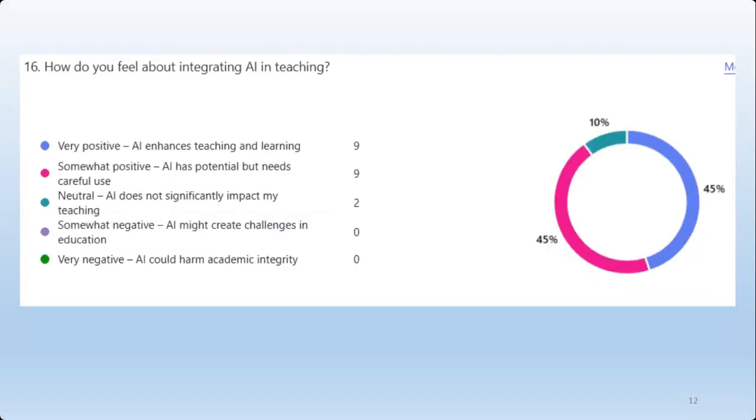Okay, go on. What do you feel about integrating AI? So very positive, majority, somewhat positive, okay, because it has potential and so on. On the whole, okay, I will give you an article afterwards from our M2A and also from MOHE that AI, we as educators must allow our students to use AI. So what kind of guideline do you give them? Okay, that's where we are still debating.